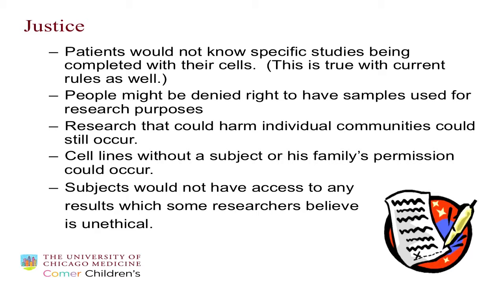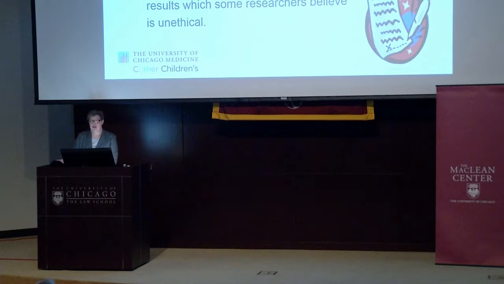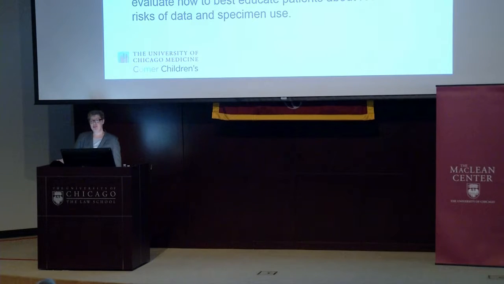And this is an area of discussion, and there's people on both sides of the argument. But there are some researchers in genetic research that strongly believe that if they find a strong link between a gene and a family has it and it's in their research database, they want to be able to contact that family. Others are going to say no to that, but there are some researchers that really have strong opinions about this, and I think this is going to be an area that's going to continue to be discussed in the future. And this way, the consent says you're not going to hear that.